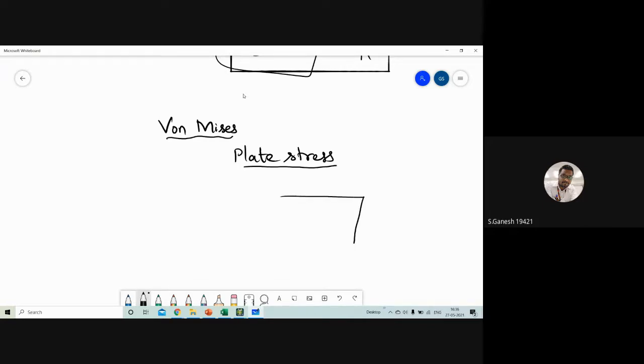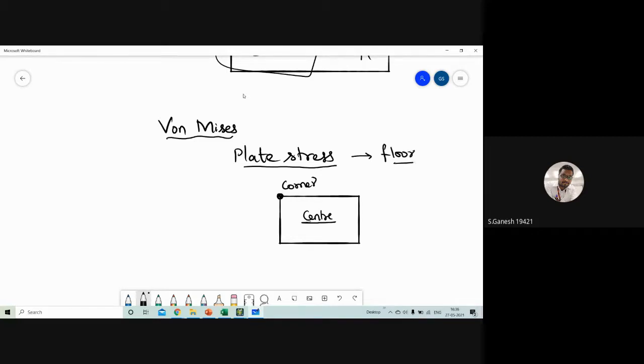So suppose this is a plate. It will show my stresses at each corner, and what is happening in the center. But in order to get it in a perfect way, I always suggest you do a floor analysis.